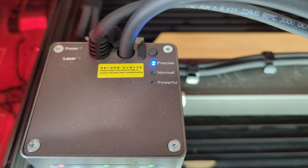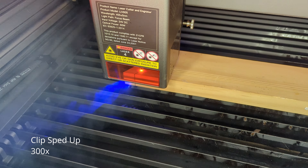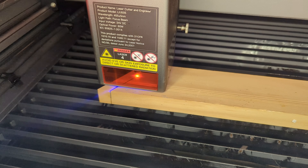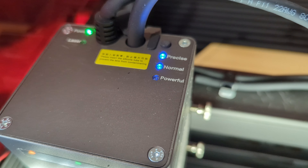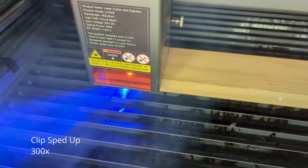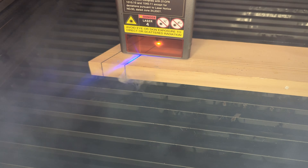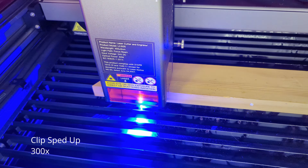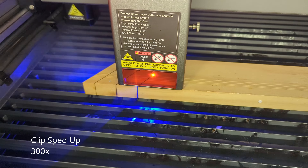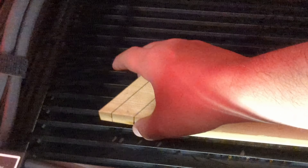Now is a great time for a quick cut test. I'm going to use the precise setting on this board right here — it is 22 watts, 200 speed, and 100% power. The only thing we're going to change between these cuts is the top button on the diode. So now I'm going to make it 40 watts, which is the normal setting, same speed at 200 and same power at 100. Then I'll jump it up to 60 watts on that diode. We'll see how that does and check which one actually cut through.